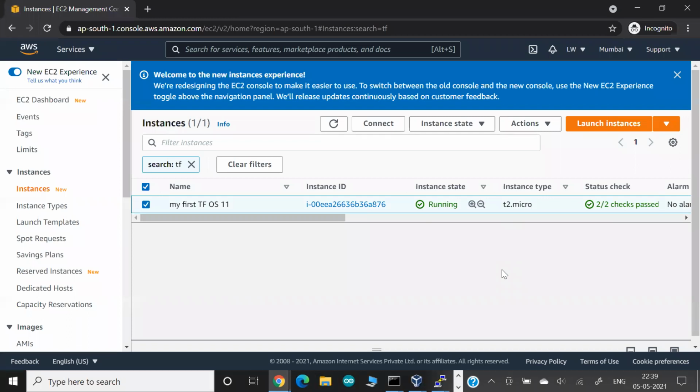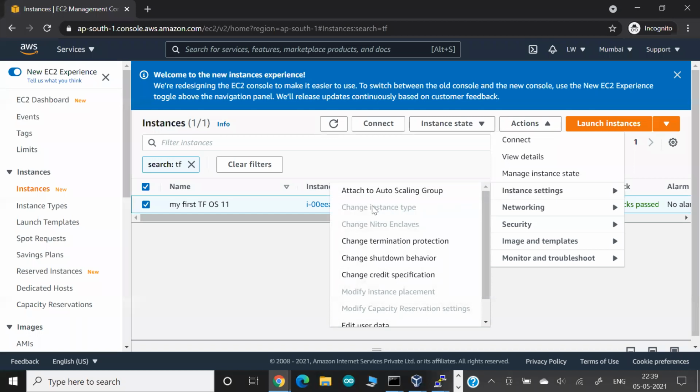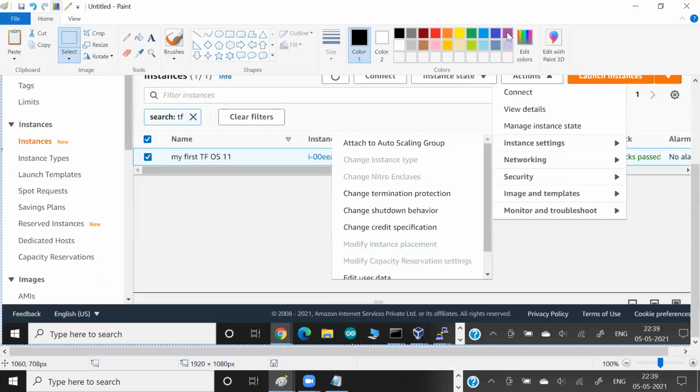And to show you how to change in action, if you go to instance settings, there is also, guys, an option here to change instance type. So anybody who knows about AWS, this is the option we have. Okay, but if you see, guys, right now this particular option over here is grayed out. We don't have any option to change it, it's grayed out.